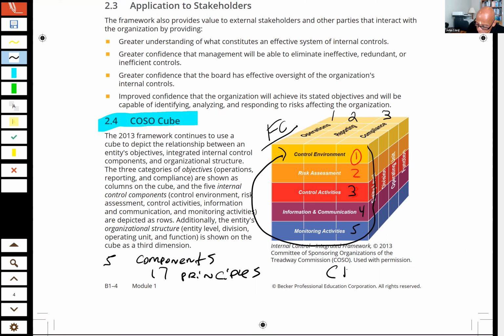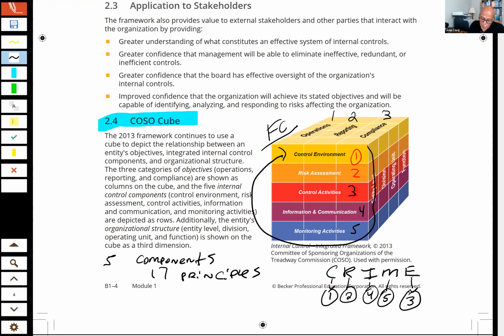Okay. Now, there is a way to remember the components. There's a mnemonic that Becker uses sometimes called CRIME, C-R-I-M-E. The only problem I have with that mnemonic is that it kind of goes out of order. Control environment is number one. Number two is the risk assessment. Number three is the existing control activities, and that's what they use that E for. Then we have information and communication. And then the fifth component that comes down is the monitoring. So even though you can use that mnemonic, be careful that you realize it is a process. It's not just a rote memorization of the different pieces.